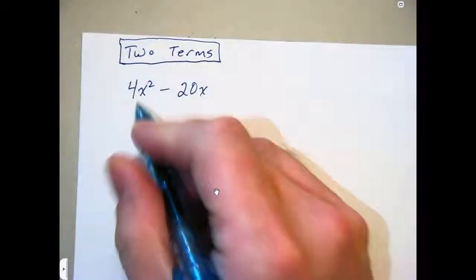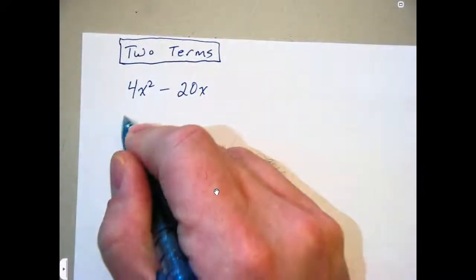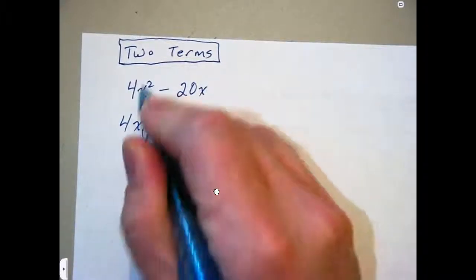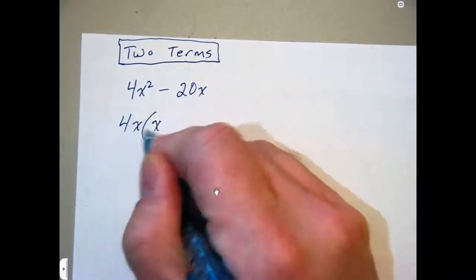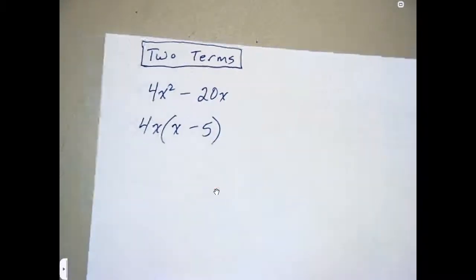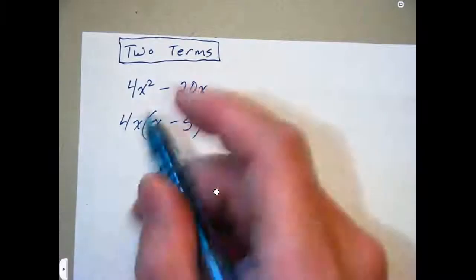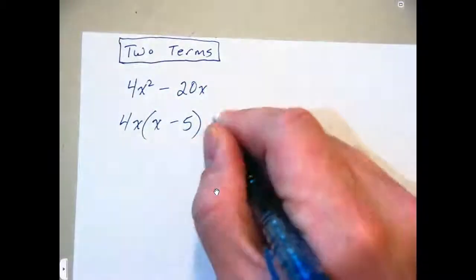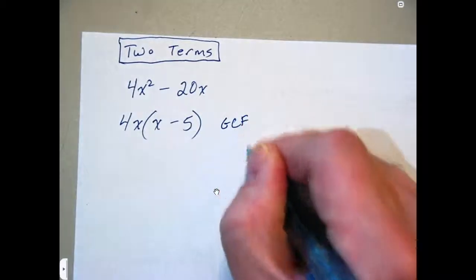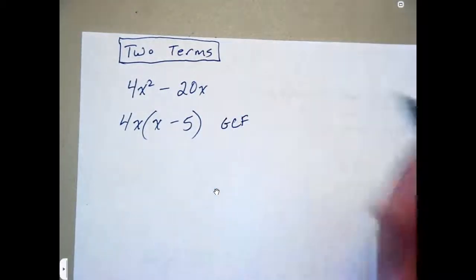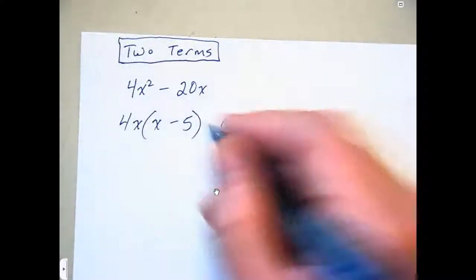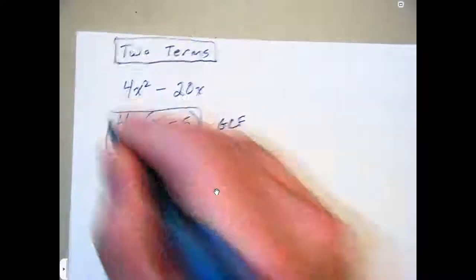Okay? But anyway, it's not perfect, so we pull 4 and we pull x out. 4x times x equals 4x squared, and 4x times 5, you factored out a binomial, or a monomial, excuse me. So pull out, the way we thought about this is you're finding the greatest common factor. That's something you should look for every single time. Okay? That's all we could do there. That is our answer.